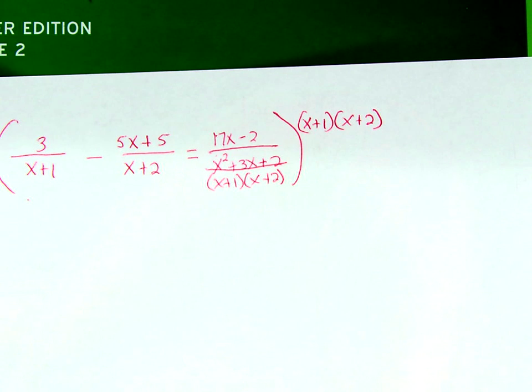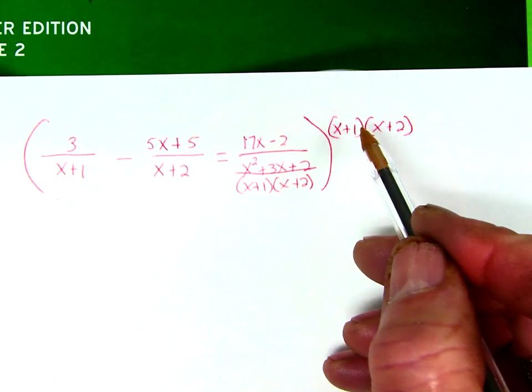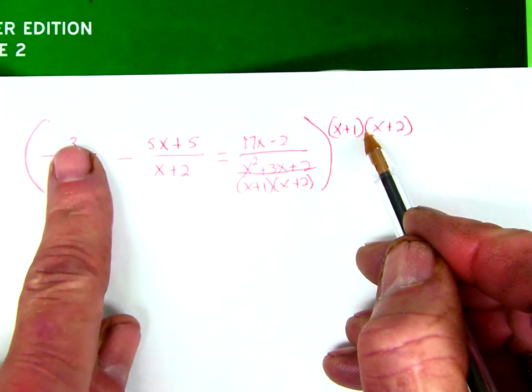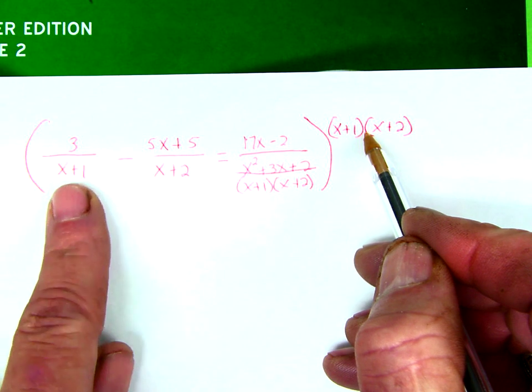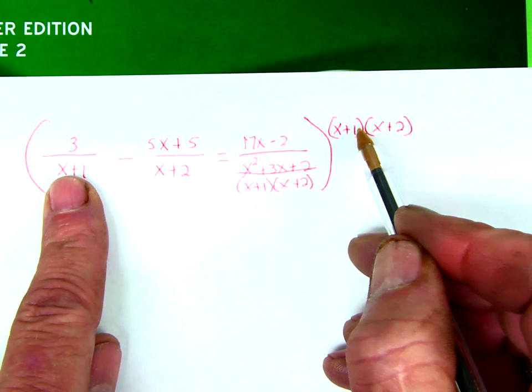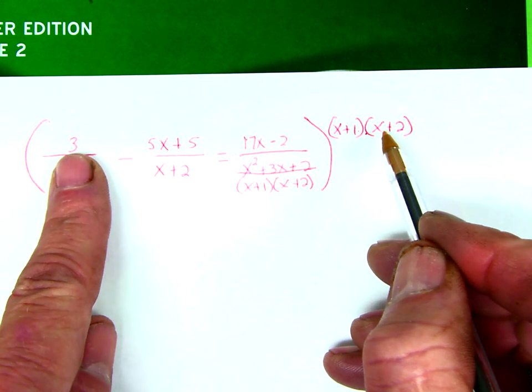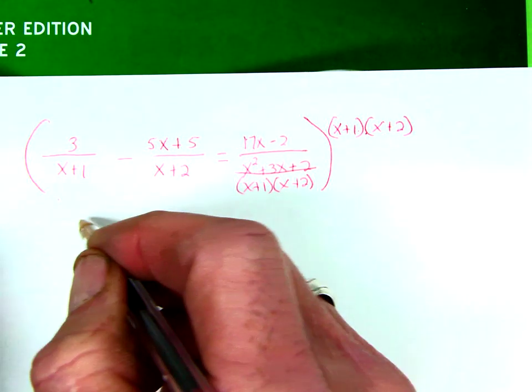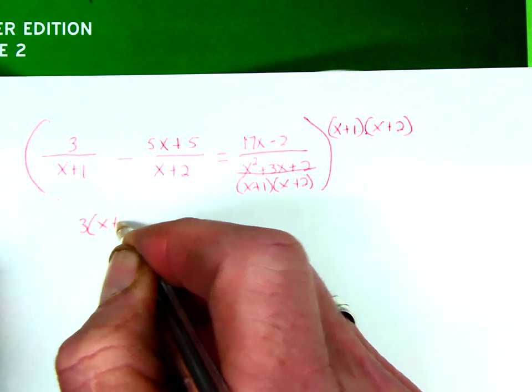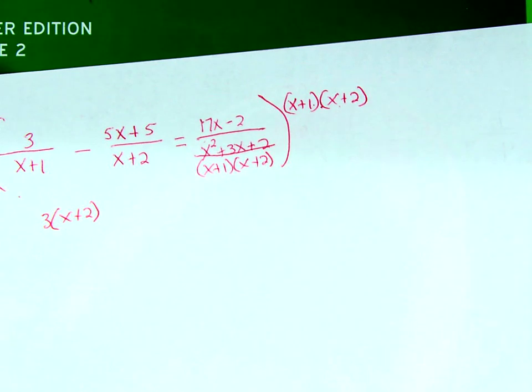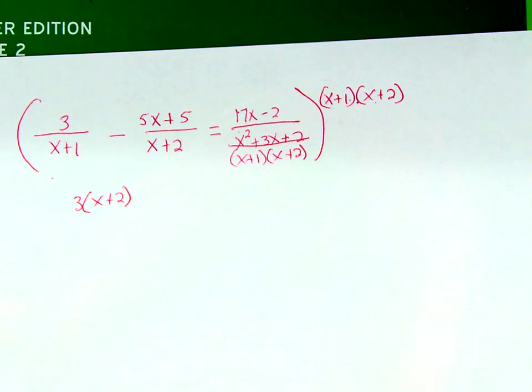All right, I'm going to take a shortcut here. This will save a little bit of writing. When I multiply this to this, I've got x plus 1 on bottom, x plus 1 on top, so this actually reduces to 3 times that. So 3 times x plus 2. If I confused you there, just go back and look at the last problem again, because it's the same process as we did on the last problem.